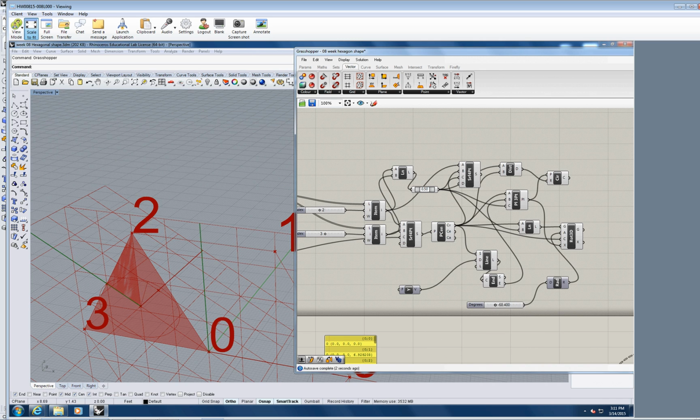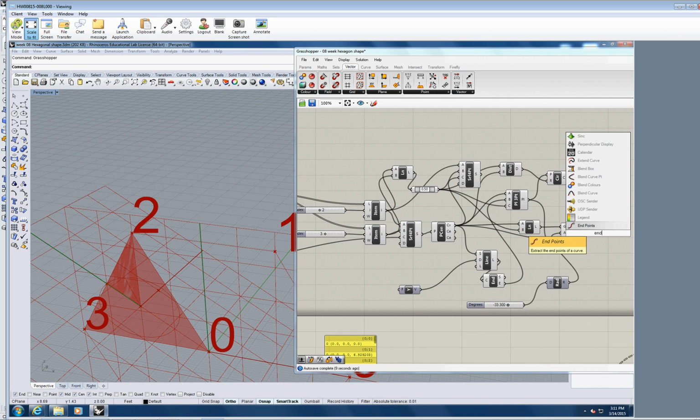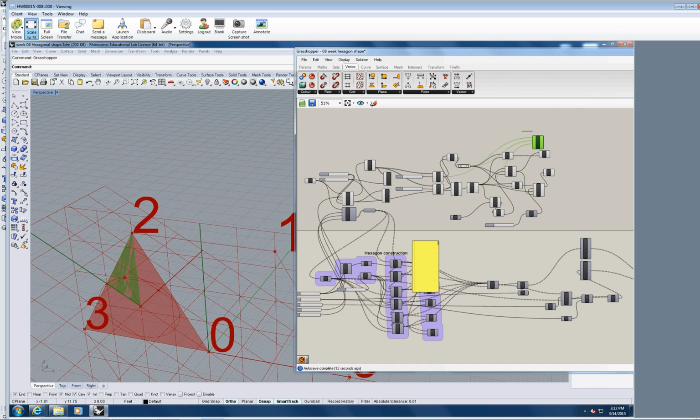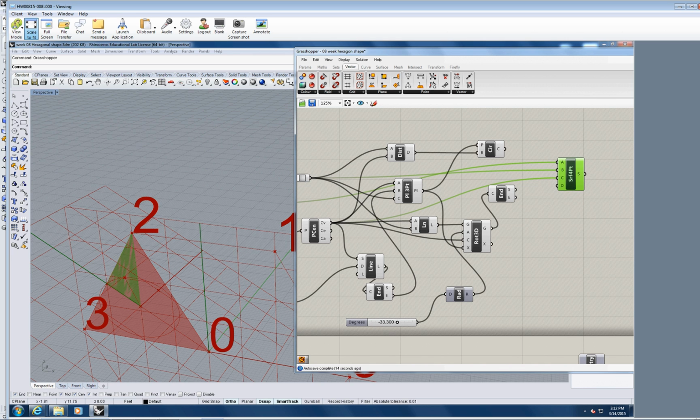Okay. And now we can get the endpoint of that. And then we need 1, 2, and then that one. Right? So then we can draw a surface that rotates, and we can use this one right here, because we don't need that one anymore.